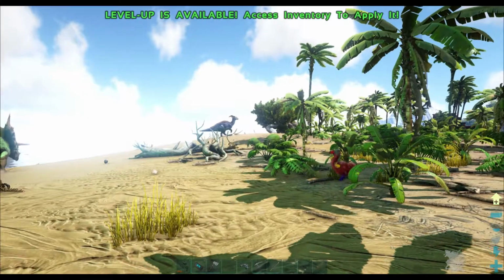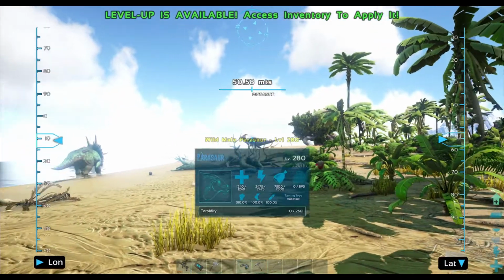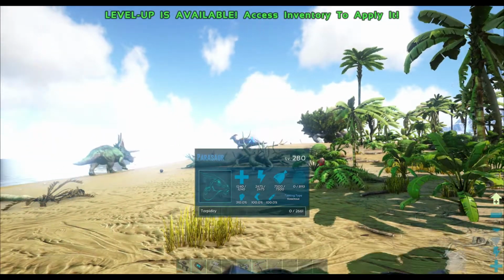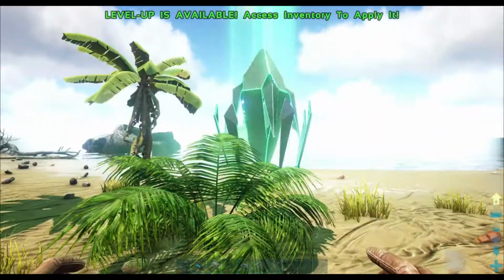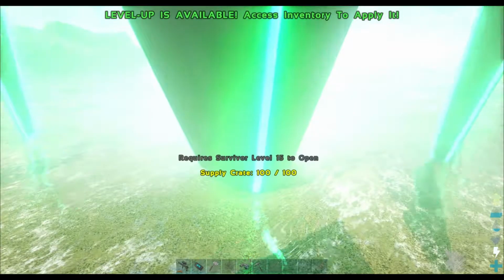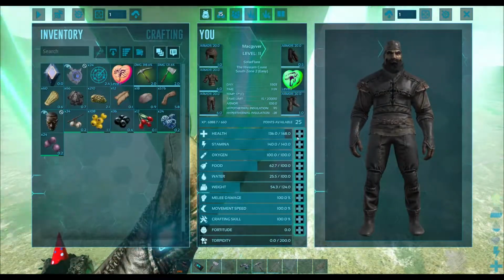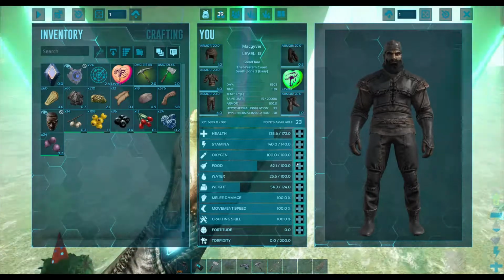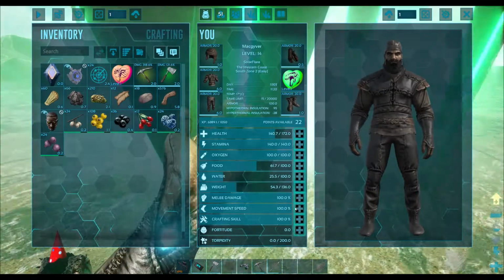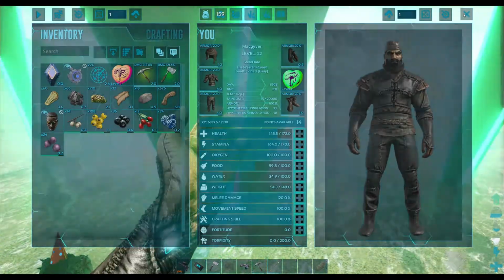Ooh, what level is that parasaur? Ooh, 280. Ooh, I want that, actually. I want that. Anything good? Wait, actually, I think I have a few levels. Yes, I do. So, health. Wait. Right, no, that's all I'm gonna level for now.